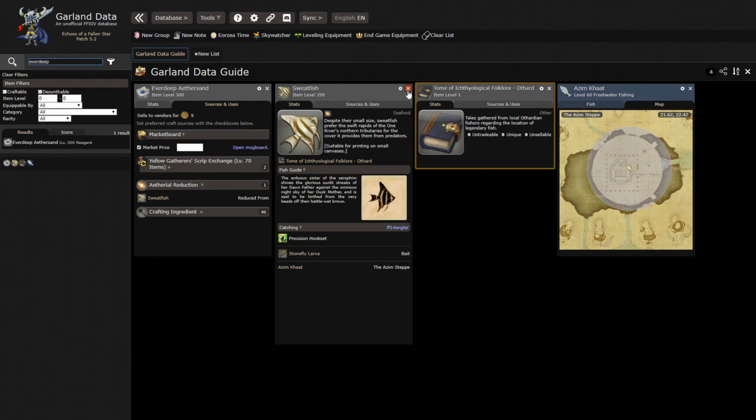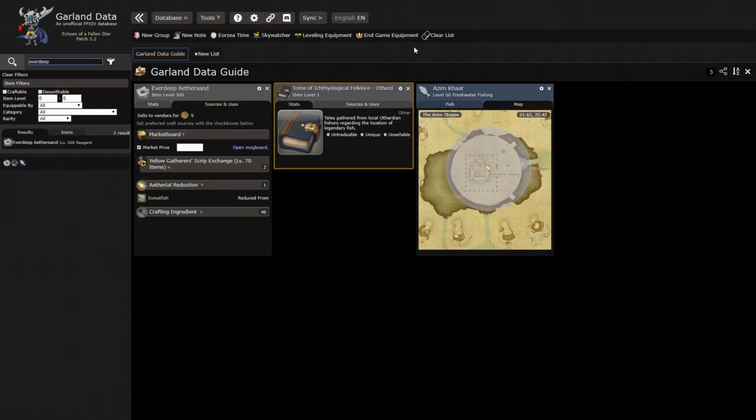So definitely consider it if you don't like other resources or tools that you've used. I think there's one like FF Crafter or something like that, just a different website for crafting simulations. Crafting simulations isn't something you're really going to find on here. It's just a big database of pretty much every NPC, every quest, every fate, every item in the game, even items you can't get anymore are in this database. So just keep that in mind.